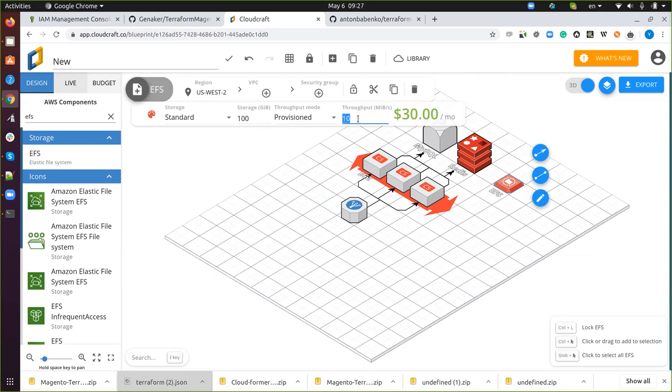Throughput costs $6 per 1 megabyte, and it will be an additional approximately $60. $90 will be the cost of EFS. It's a little bit expensive, but for a big project, maybe not. A small project doesn't need so many gigabytes and throughput.